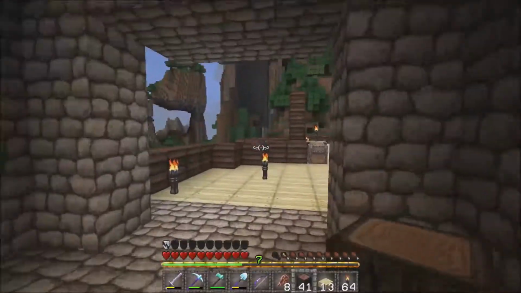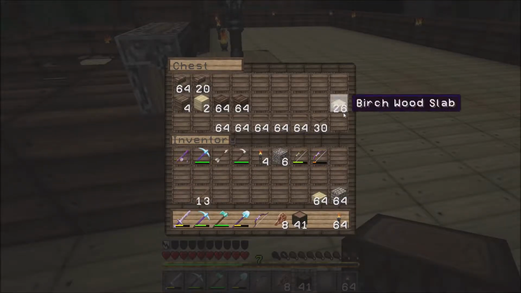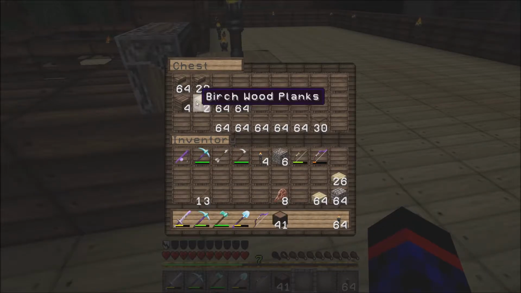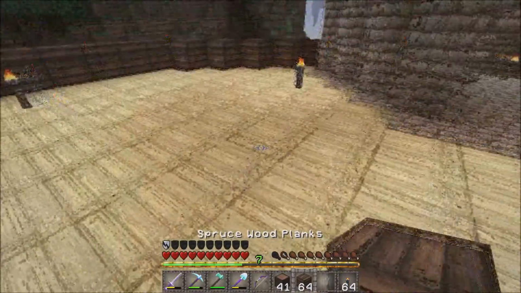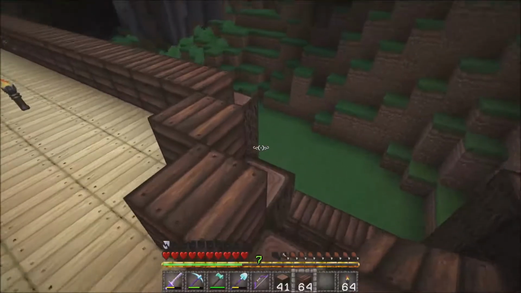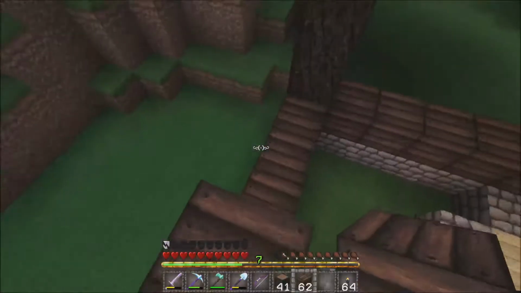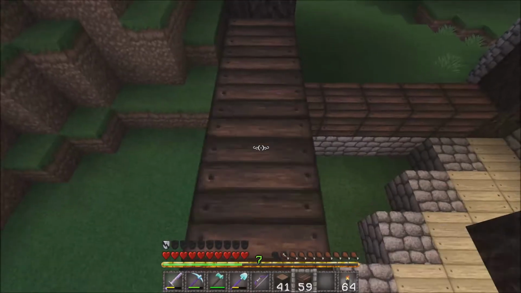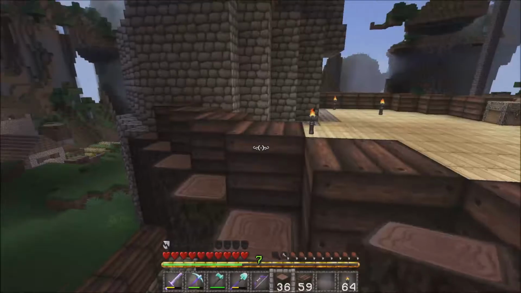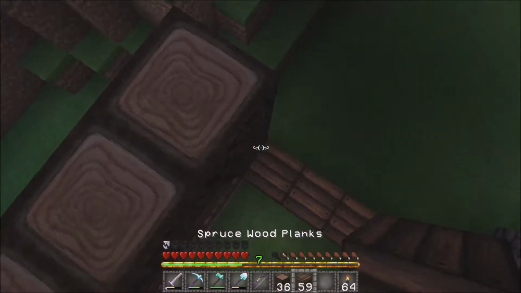The rest of this needs to be done from up top here. Just group them together. And I'll get rid of my stake. Okay. So we need spruce wood planks, and then spruce wood logs. So this is pretty much how I've been building the house off camera.